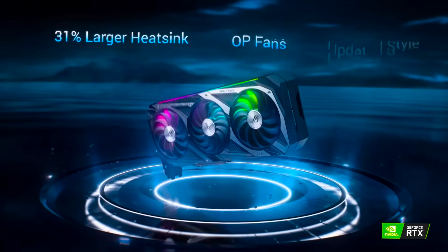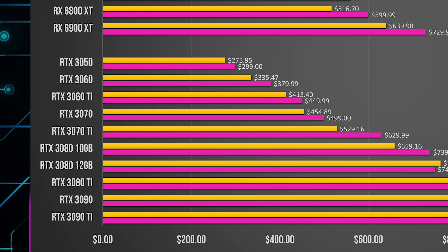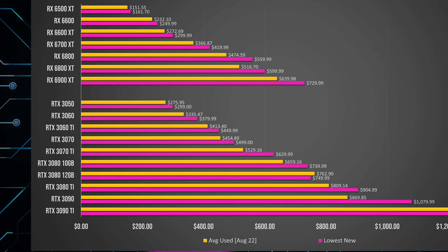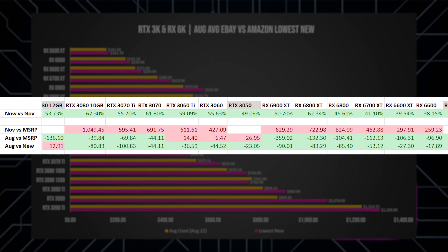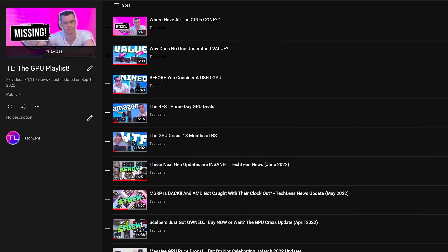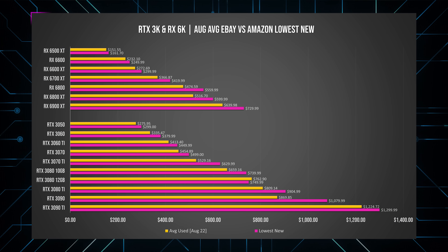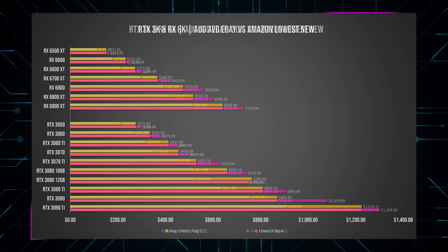Although the 3080 12GB is the only model more expensive used, just look at these lowest new versus average used prices on eBay. In my personal opinion, maybe saving $100 on a 3070 Ti is tempting, but I don't think a single other current generation model is worth the relatively pitiful savings by buying used. The wear on the fans, the wear on the memory, the potential lack of warranty — and this is coming from someone who is an advocate for the used market. To tell you that you should save $37 on a $400 GPU by buying used? Absolutely not. You're just adopting too much risk for too little reward. Instead of saving 10% by buying secondhand, it should be more in the region of 30% less compared to what you can buy new. And the market data backed by seller behavior seems to agree — the biggest price drops are still to come.